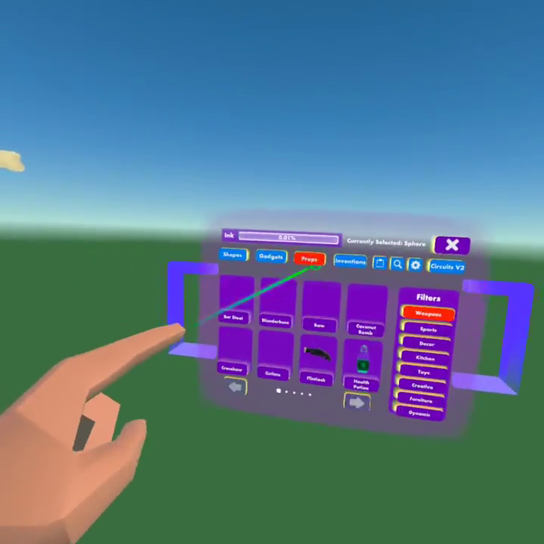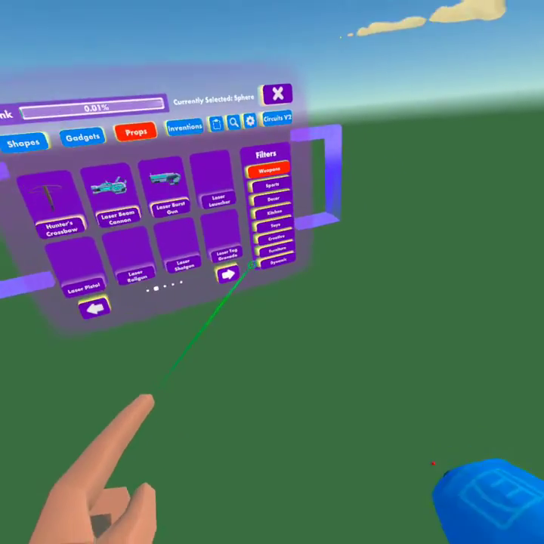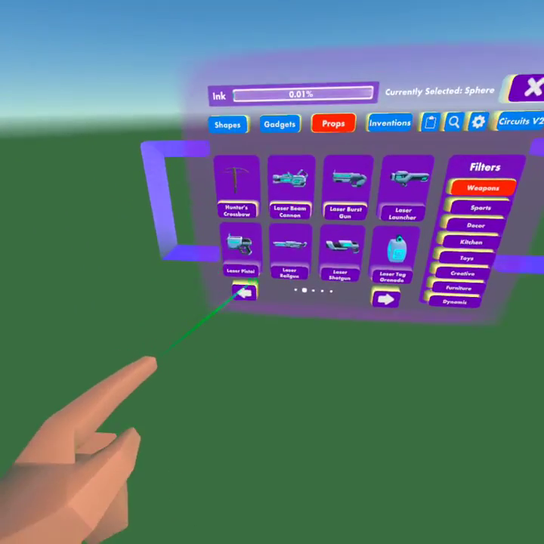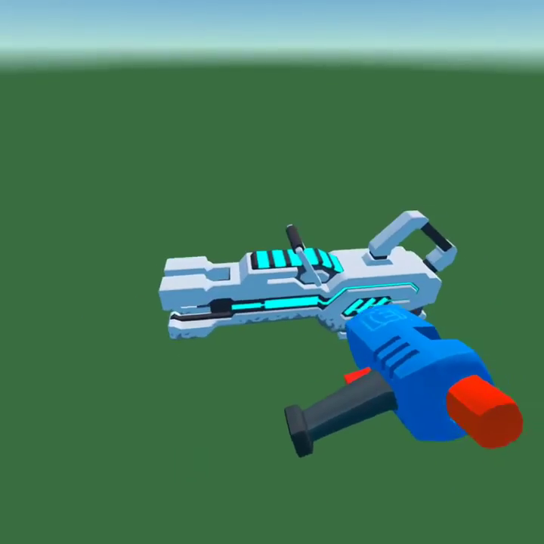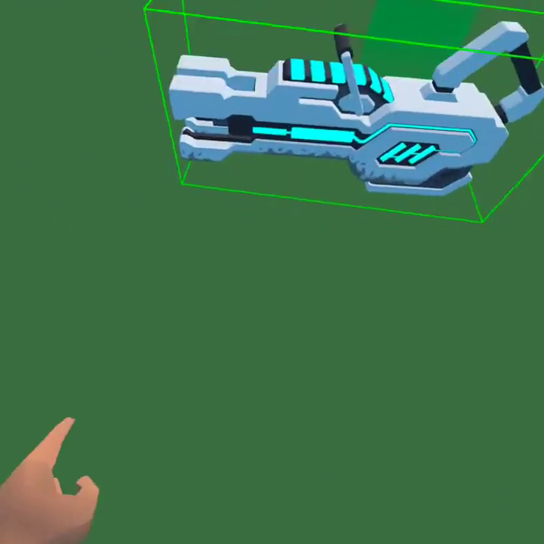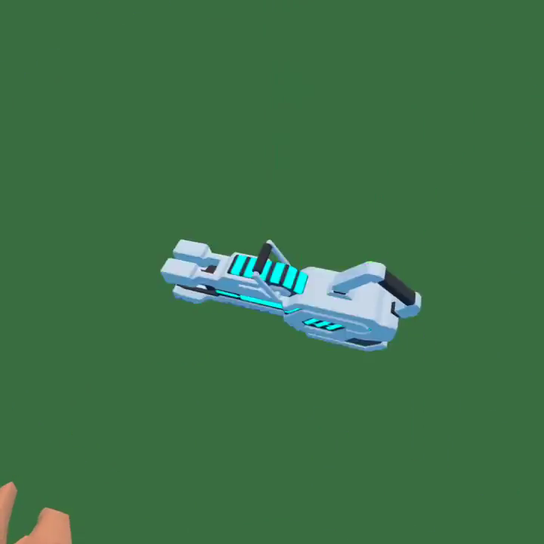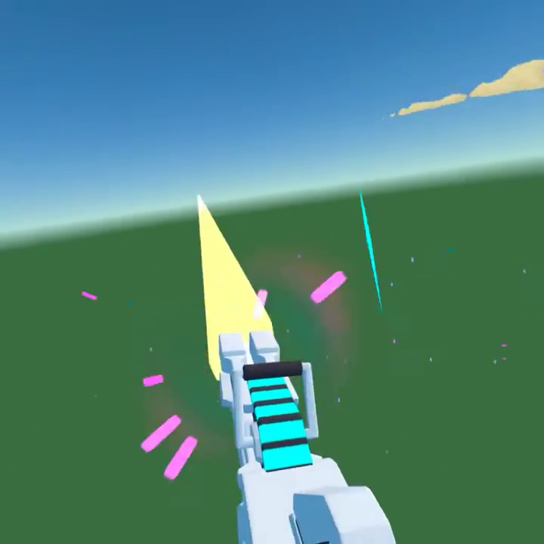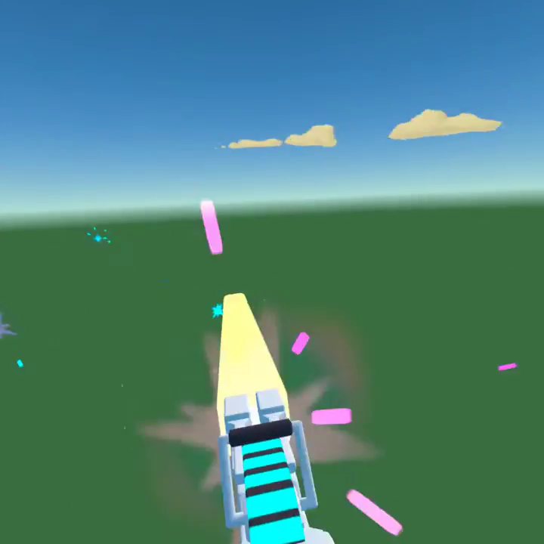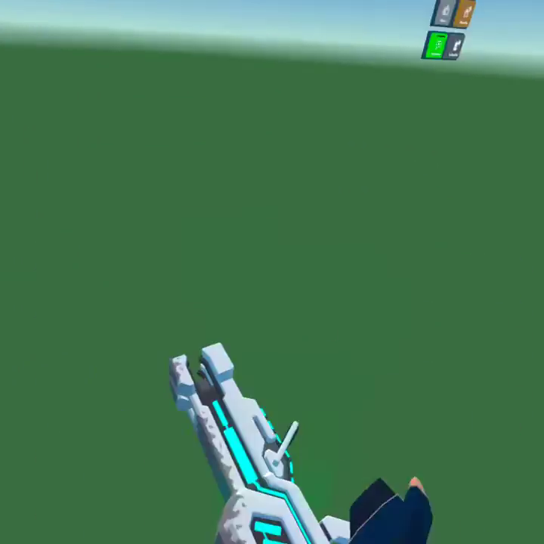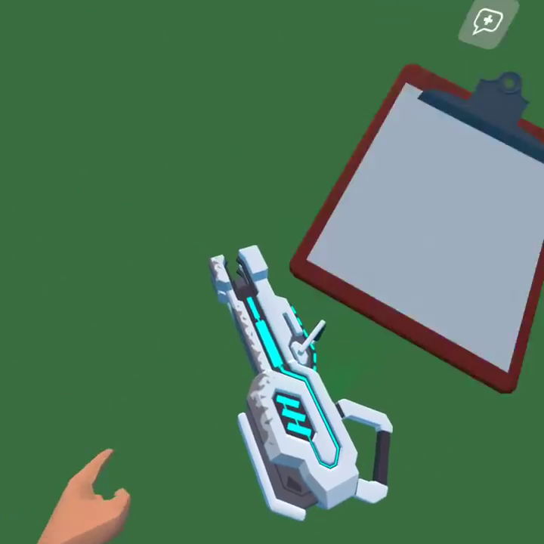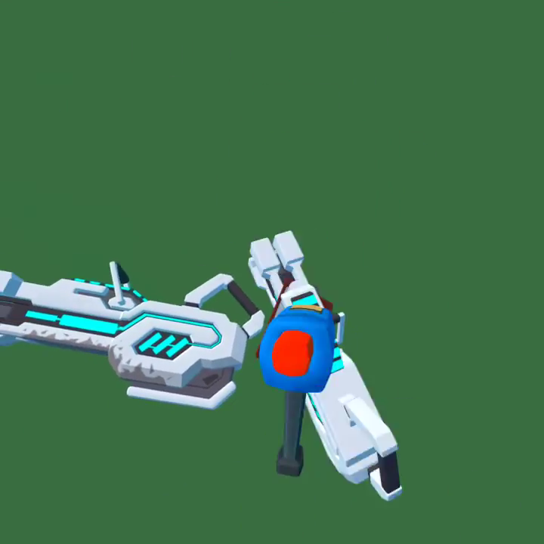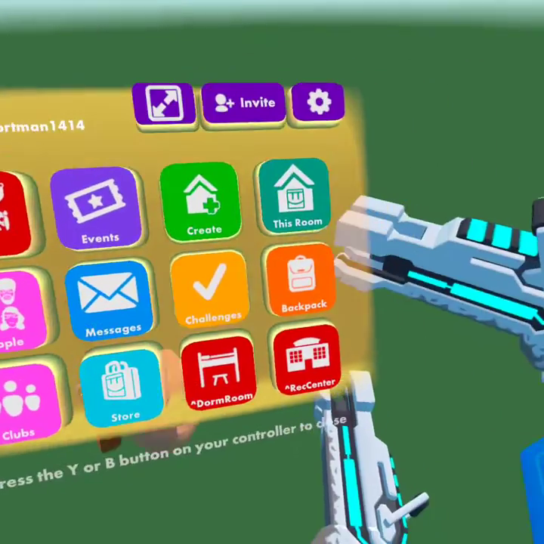I don't know. Then you have the props, so you can put little props in it. So let's get the laser beam cannon. You can spawn it in. Oh, let's get rid of this. Now we can use it. Anyways, so hold on.